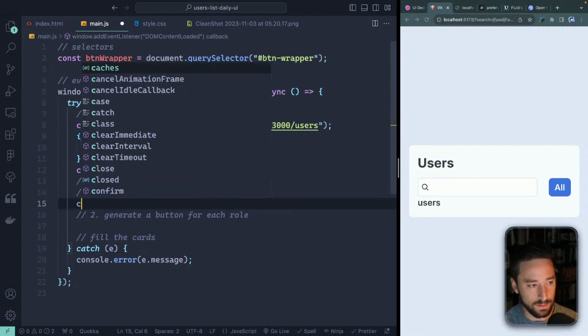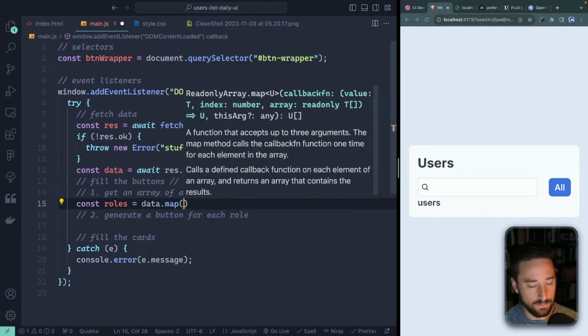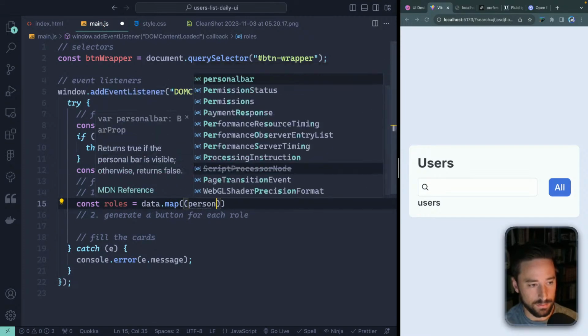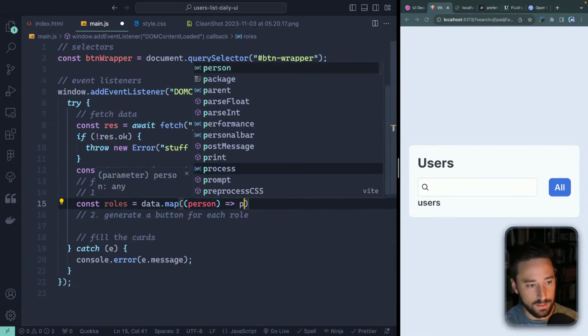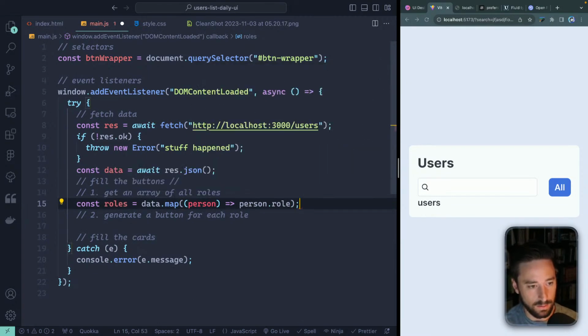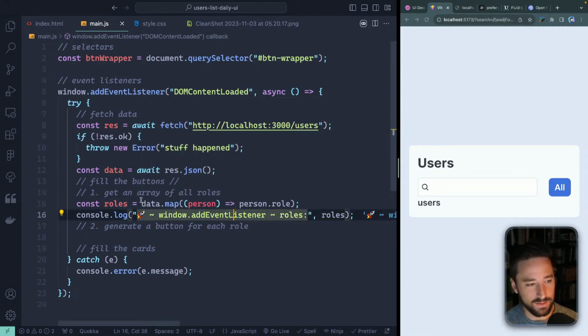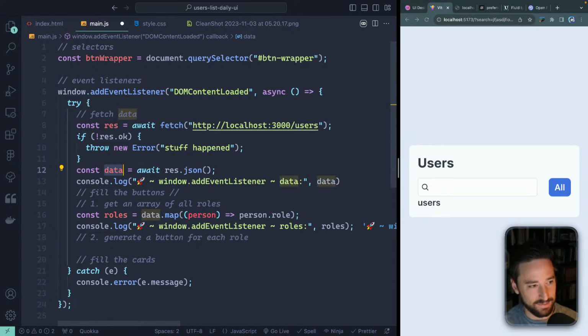So we'll say const roles equals data.map, for each person, we're just going to get the person dot role. Let's make sure we're getting what we think we are here. So I'll map these over. Undefined. Awesome. What was that thing called? I got to stop removing this console log.